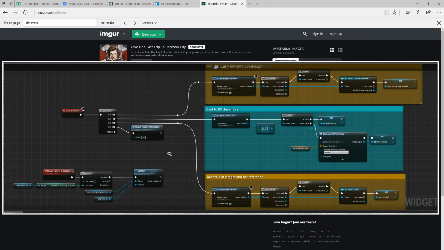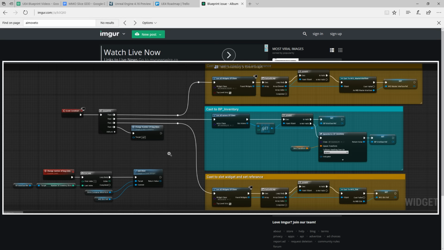Let's see. Construction. First thing, you're going to get all widgets of class master inventory. Okay. And if you do have one, cast it to master interface. I don't know if the first one would work. Where are you creating the actual widget?